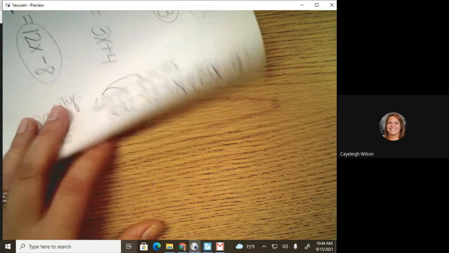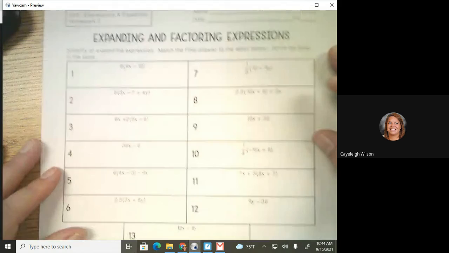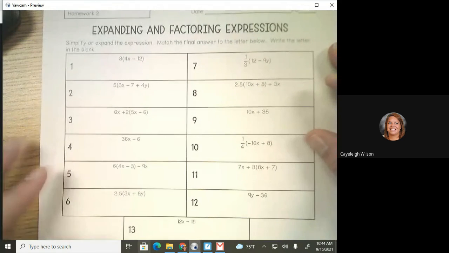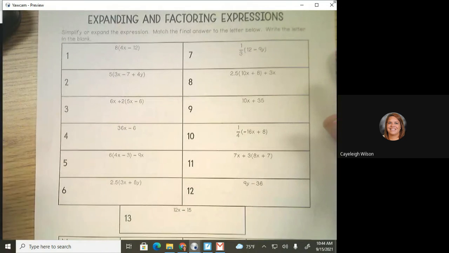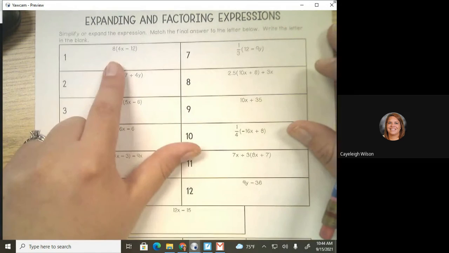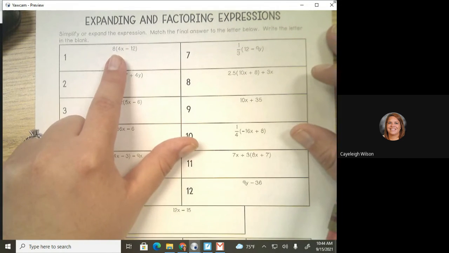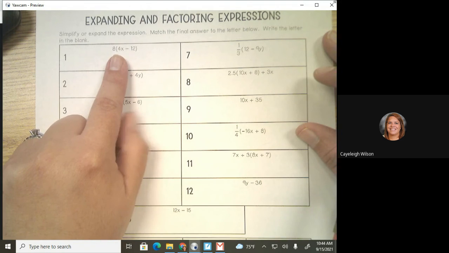We're going to work on this today, and I want to talk about it just for a second. All the problems are mixed together, and you do need to show your work or I'm trashing it. Here's what I want you to answer me. Do you distribute, do you distribute and combine like terms, or do you do greatest common factor on number 1? How do you know you're supposed to distribute?